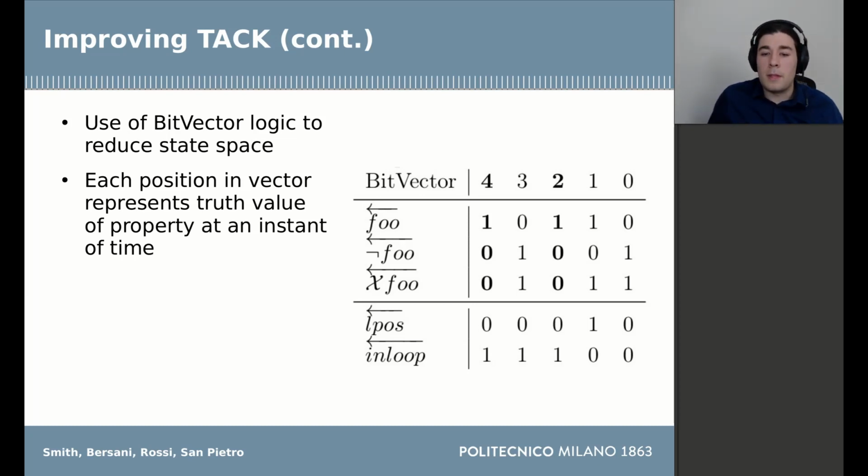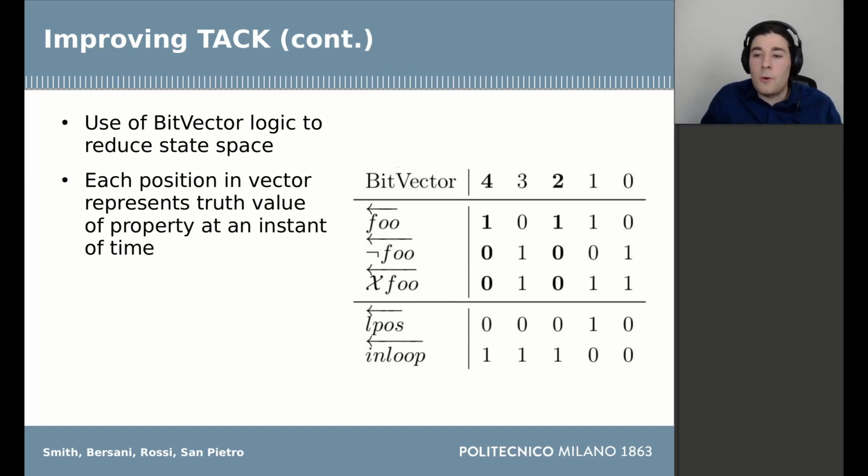So the way we've implemented this is that for any given property we want to express about our timed automata, we represent it as a bit vector, where each position in the bit vector represents the truth value of that statement at a certain point in time. So as we see on the right here, we can have an example property foo, and for a bit vector of length 4, this might represent a run of TACK with a bound of 4. We record the truth value of foo at every instant of the system.